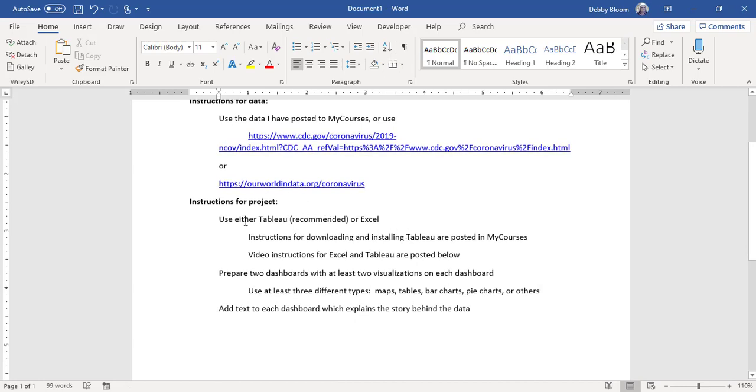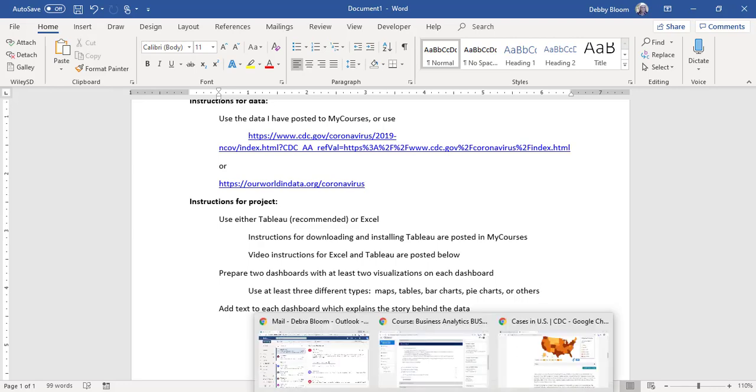Now for the project, I want you to use either Tableau, and Tableau is recommended. You'll get much better visualizations and dashboards with Tableau, and it's a little bit easier to use, believe it or not. But if you want, you can use the camera function in Excel. I have instructions on my courses on how to download and install Tableau.